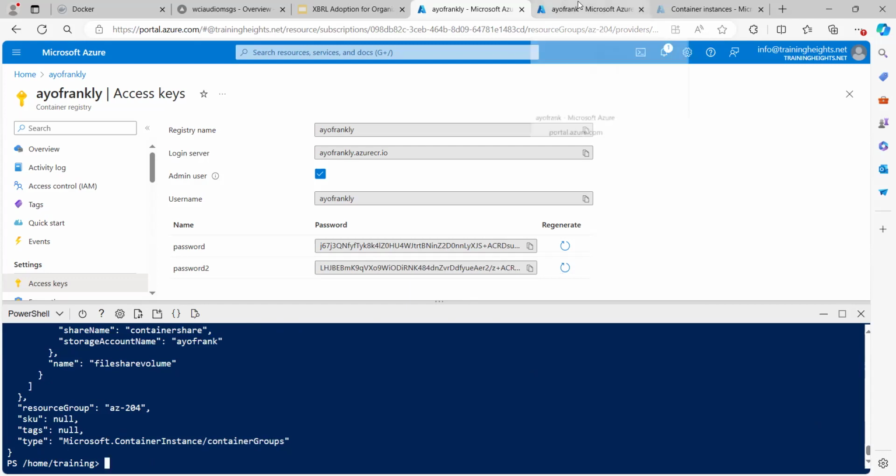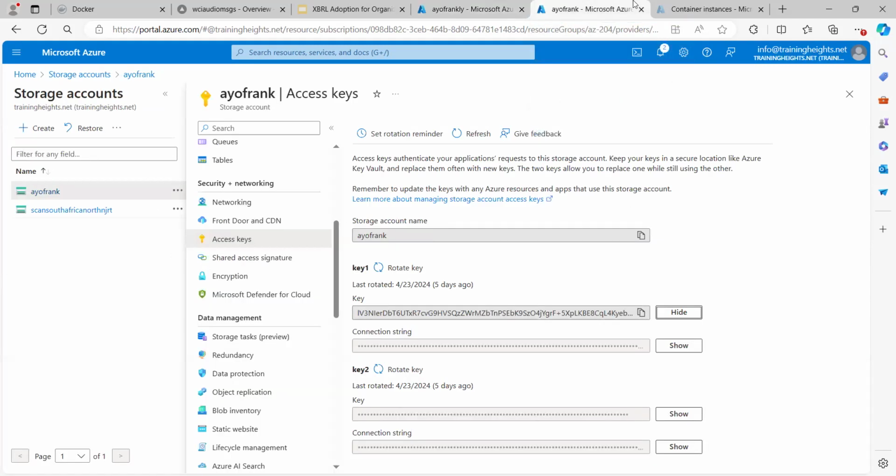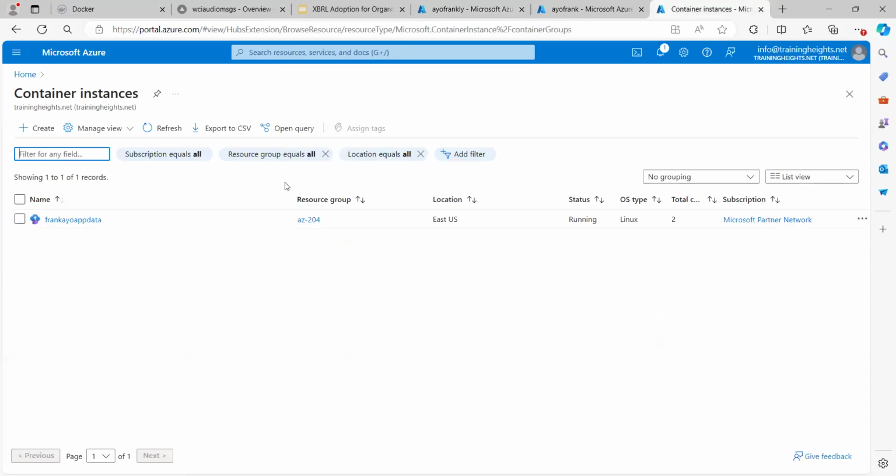What we'll do now is go to container instance. I will refresh this, since the existing one was from our previous videos, and we should see another one. Yeah, blob download secrets.